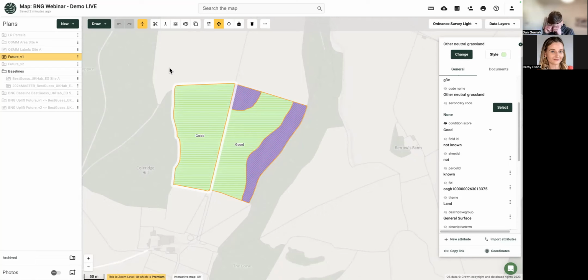So SSSI areas, I need to do a bit more digging. I think with BNG, I might pass on that question for now and just release a statement. I can't remember exactly how this is currently interacting with SSSIs, and just need to make sure that we're doing the right thing on that. That's a really good point. But I think it used to be, although don't quote me on this, it used to be that you couldn't do BNG on SSSIs, but I think there might be a bit more nuance than just a hard no, but I'll follow up after the webinar.